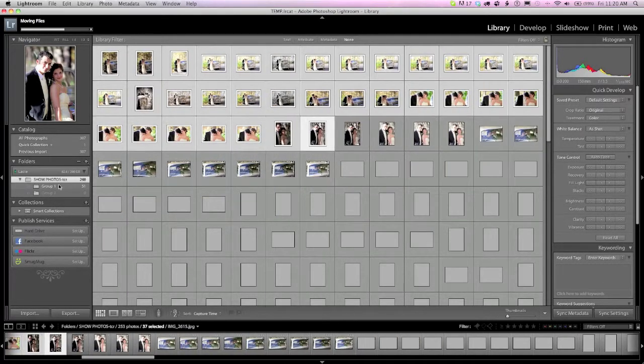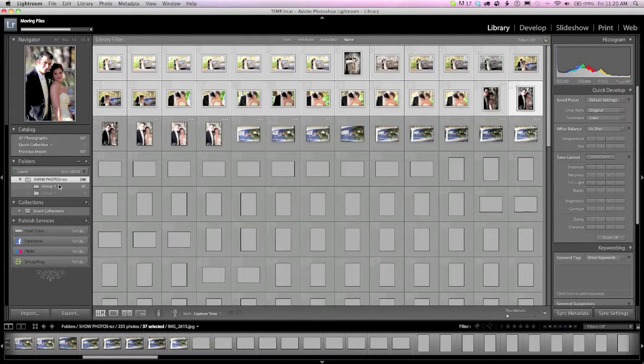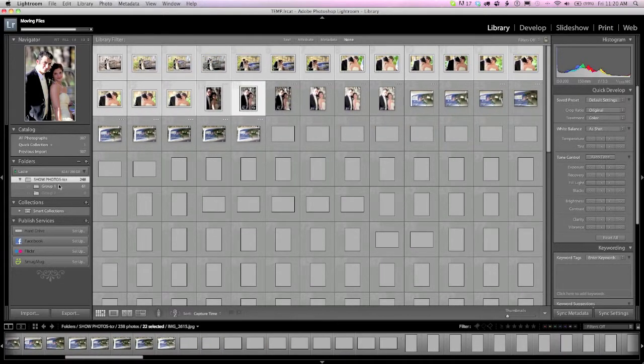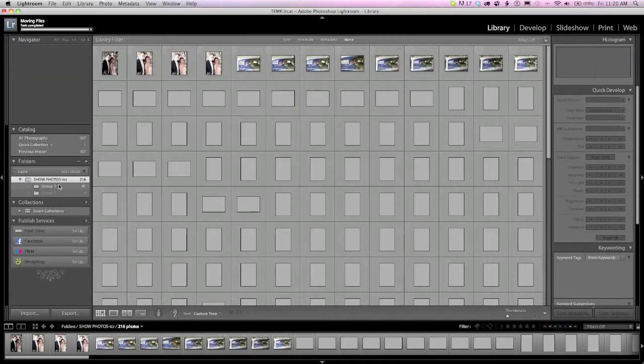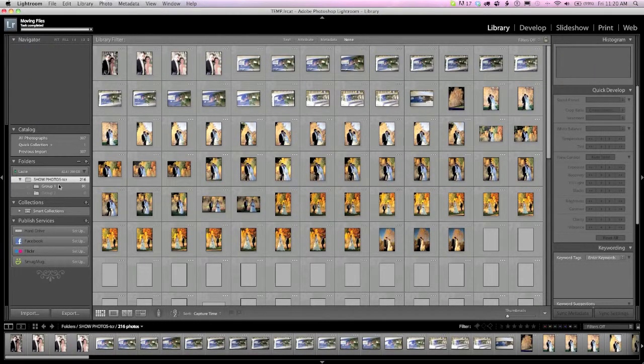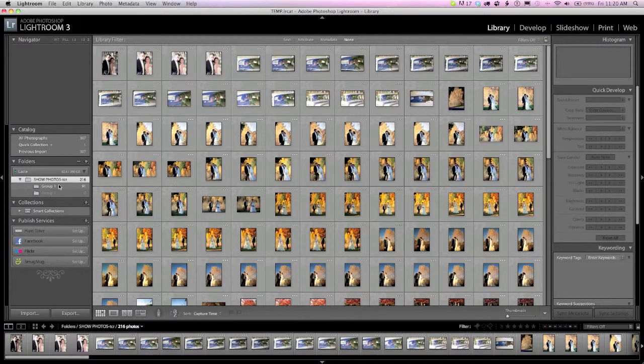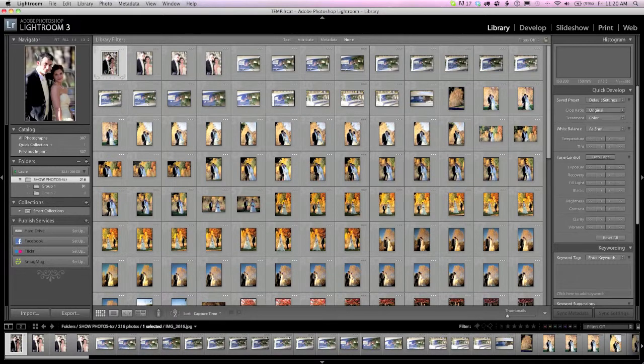So what I recently discovered about Lightroom 3, and probably the same is true in Lightroom 2, though I haven't tested it, is that if you take the focus off of the folder that you're working on, it's going to happen a lot quicker. So let me show you an example. I'm going to grab photo number 1 here from the parent folder, and, holding down the Shift key, the same number of images, selecting up to photo number 91.